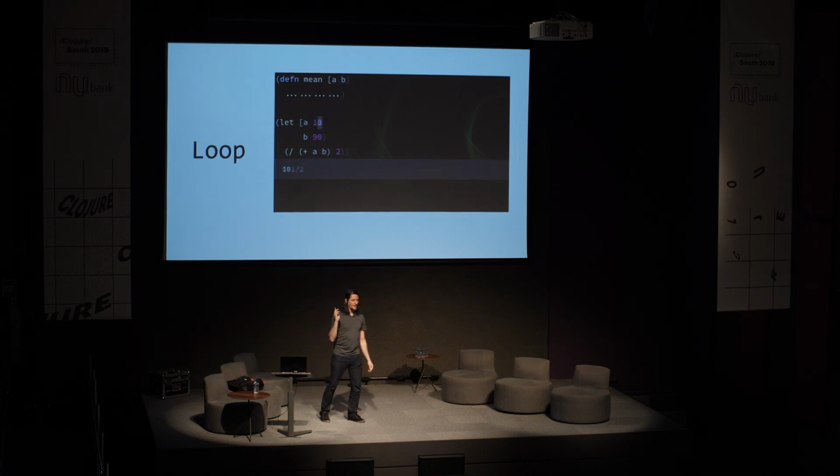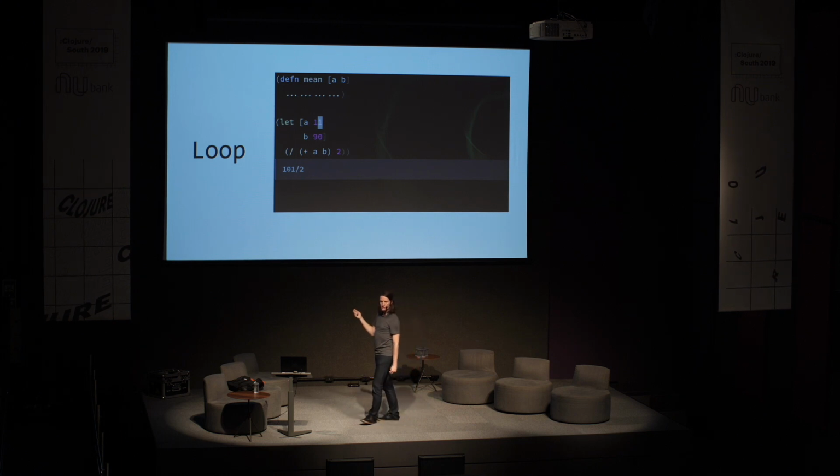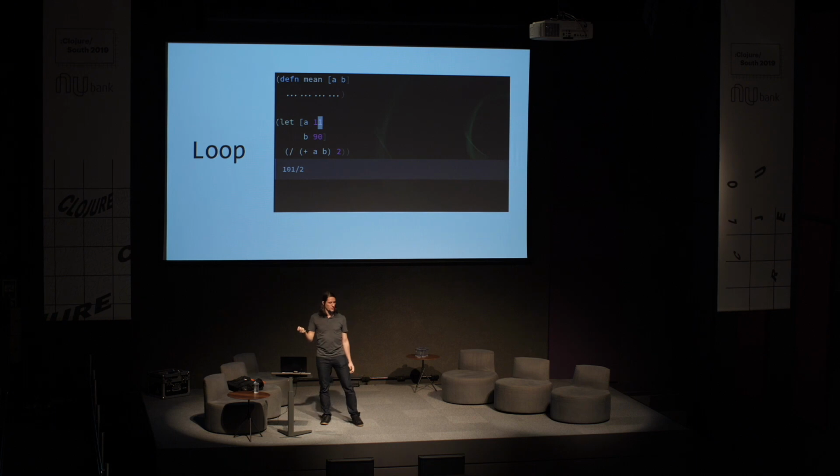So I'm going to change A to be 11, and this is probably not what I want. If I want to save in a database, the database will not understand the rational unless, of course, it's Datomic or something that's Clojure aware. If I want to save in a spreadsheet or something, it will not understand this data structure. So the thing is, faster than I could write a test, I could test the real function with real data and see if it's working or not. And then I can write the right implementation.